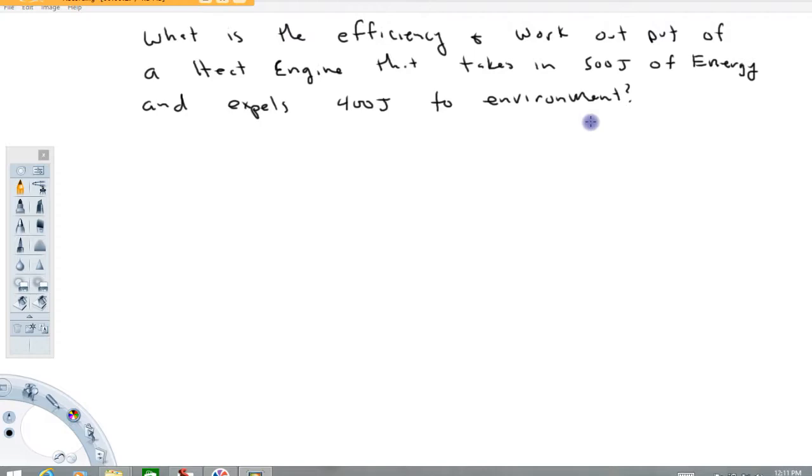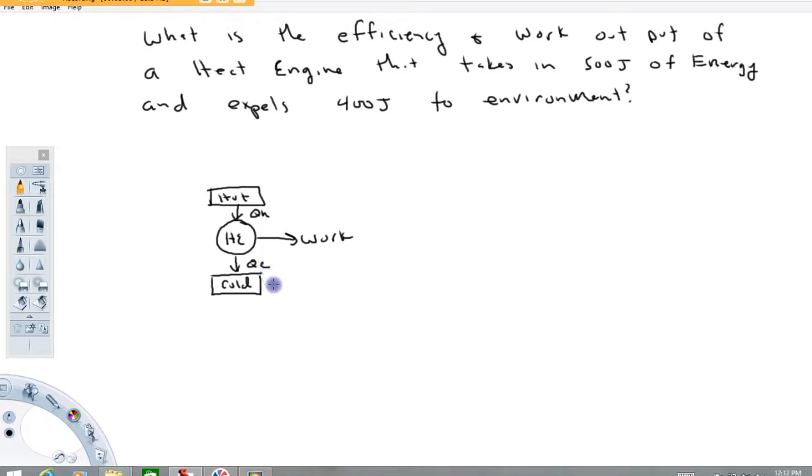When you're dealing with heat engines, the first thing you should always do is draw the schematic diagram for a heat engine. So this circle is going to represent my heat engine, and heat engines always work off of some hot source. They always expel energy to some cold source, and they output work. So again, we take energy from a hot source, that's usually called Q sub H. We get work out of the heat engine, and they expel some sort of energy to what's called the cold source, which is typically the environment.